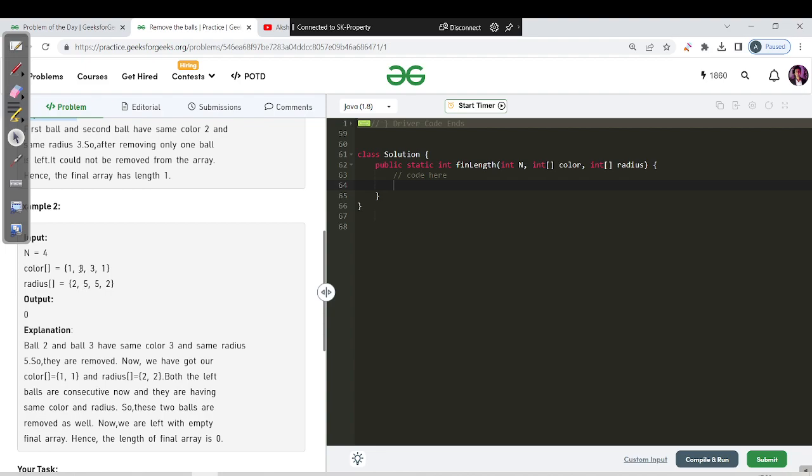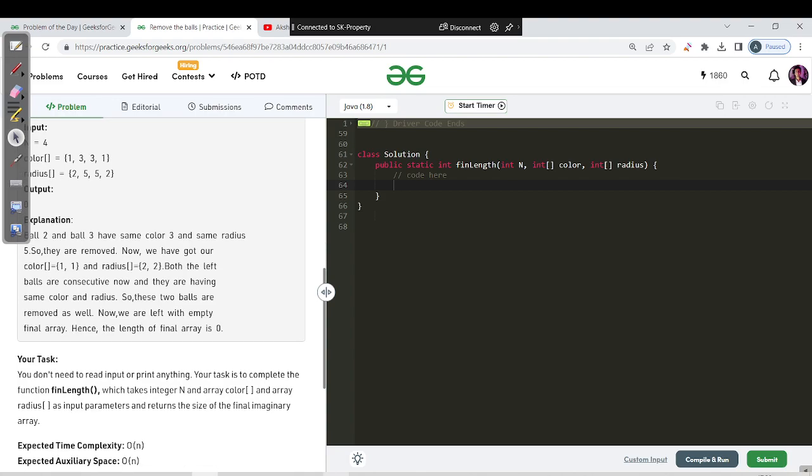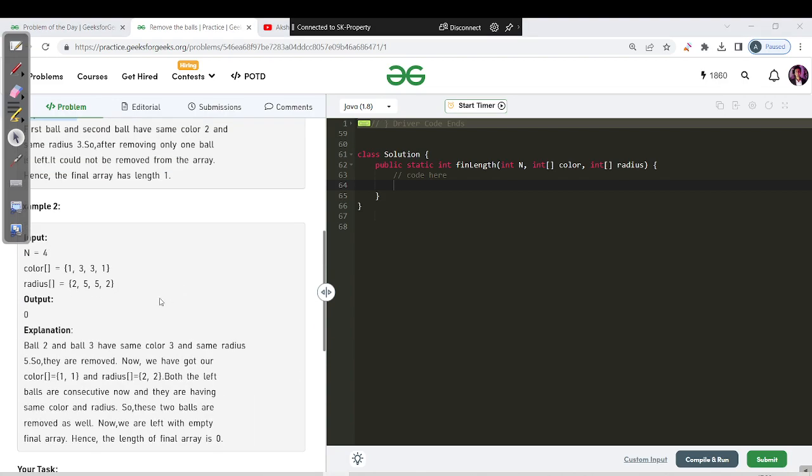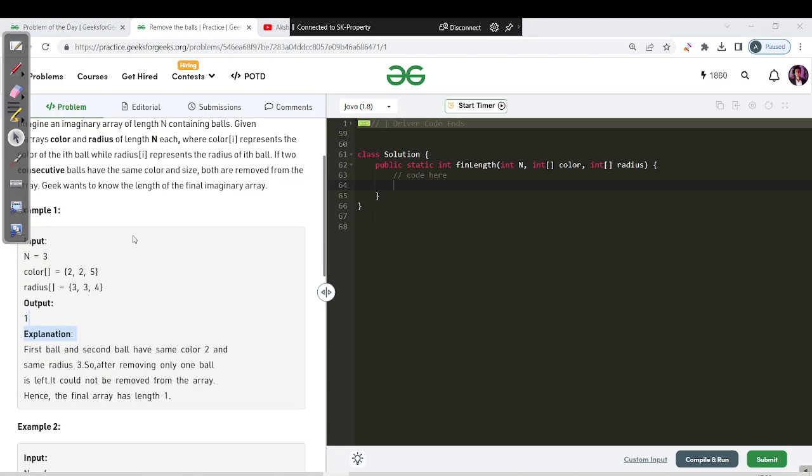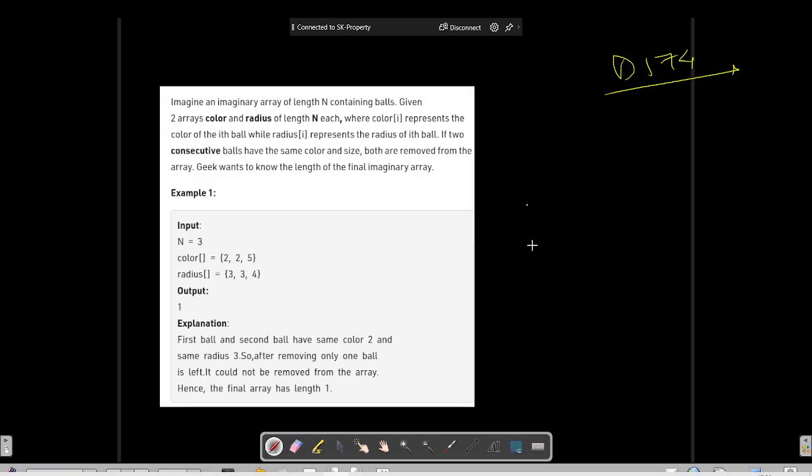Similarly for this case, 3 5, the second entry and the third entry exactly match, so we'll remove both entries and then the array will be converted into this 1 2, and then the second entry will be the one color and the 2 radius. Then again it will match and we will remove those consecutive ones, and the total array size will be 0, right? So that's the number of remaining balls, right? So ये बहुत basic question है, right? I'm again saying that I hope that you guys were able to do this as well.